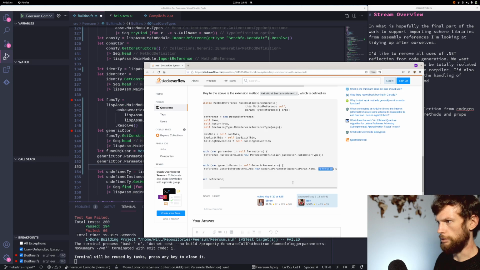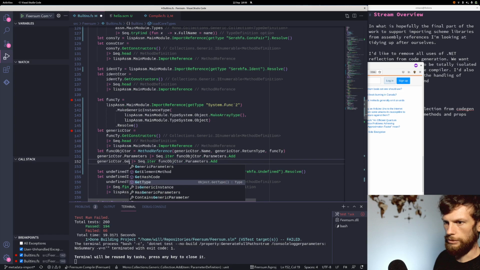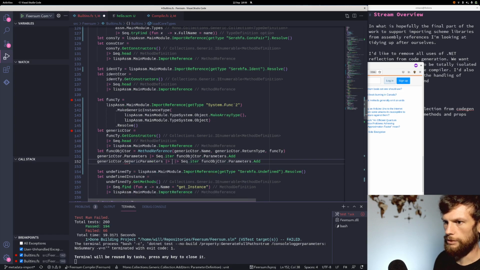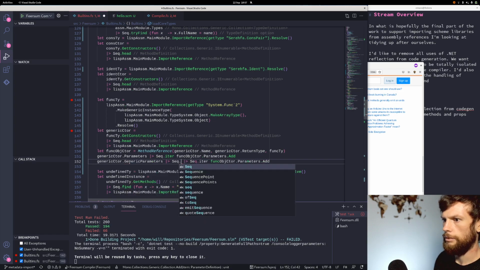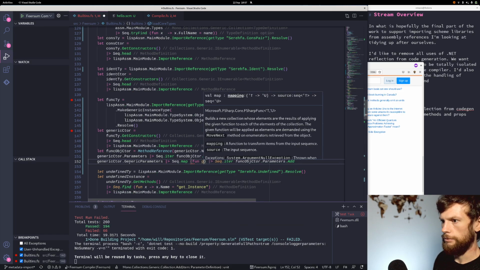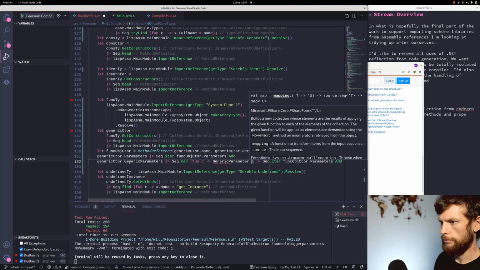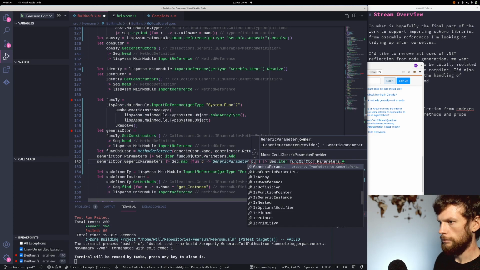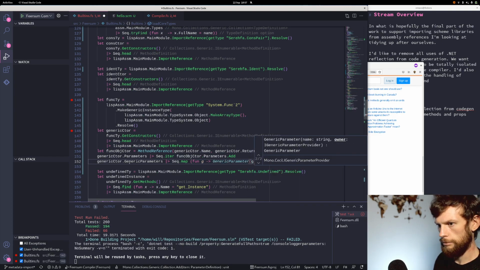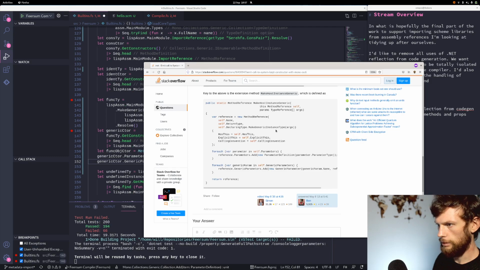Which we need to pass in a reference. So we're going to have to do generic parameters map. What's reference?